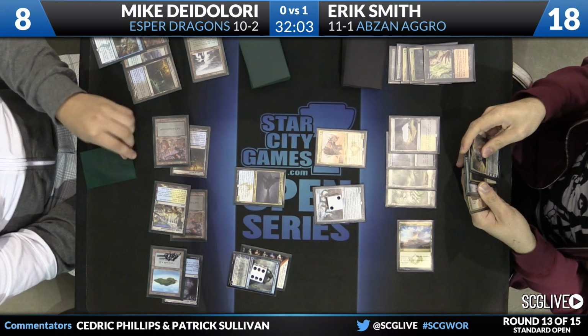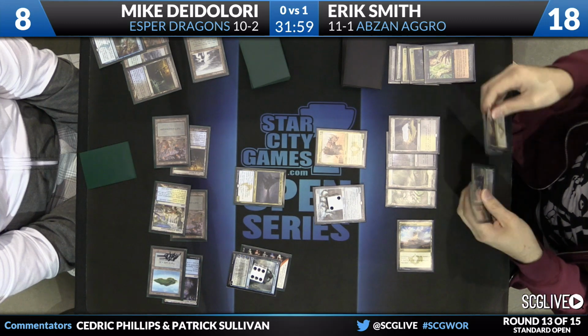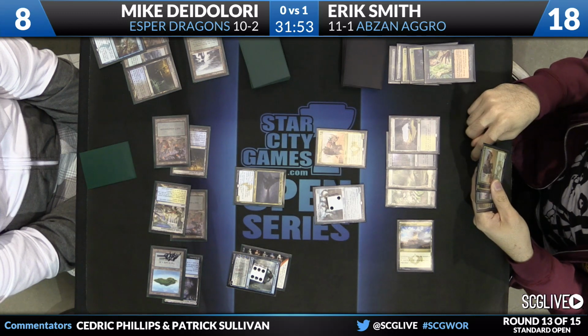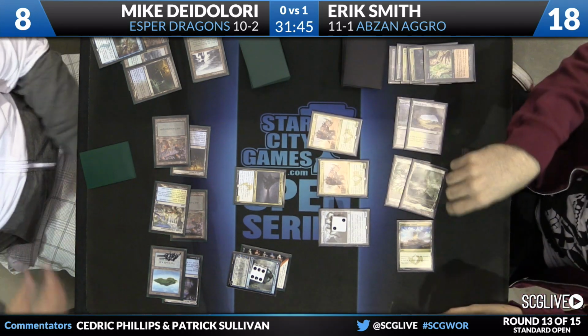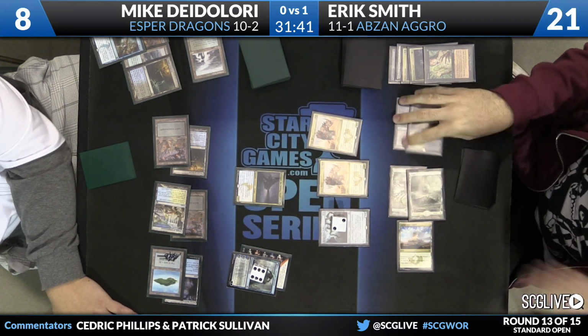Here's Duress. There goes Dig Through Time. Gonna leave Deidolori with just a Disdainful Stroke. And I think that Smith has the opportunity to go a little bit wide here. He can hammer Deidolori with another Rhino here. And if Deidolori leaves up Disdainful Stroke, he's got Abzan Charm and Den Protector to spend his mana on for a little while. Okay. So Smith is very well set up here.